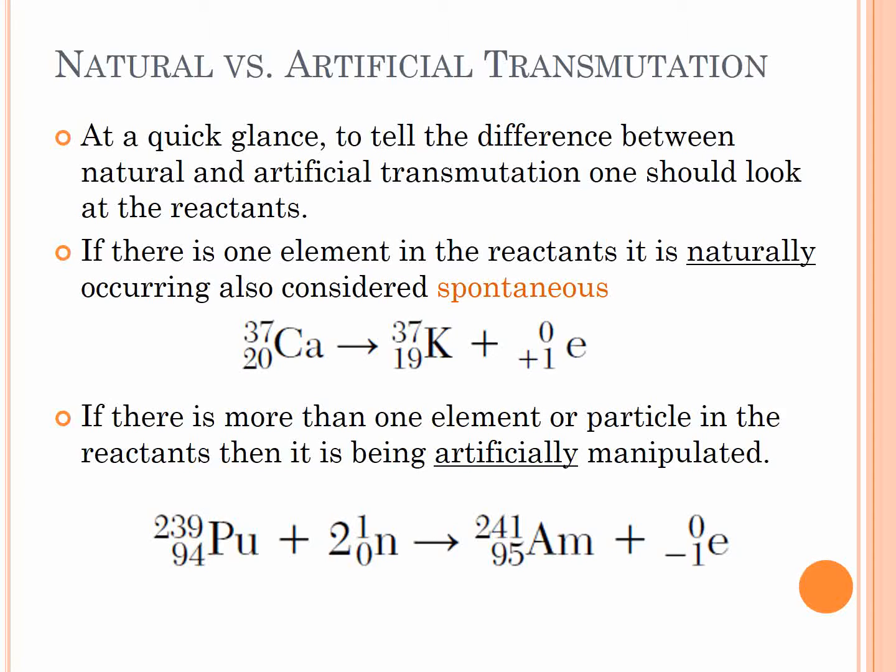And if you notice, the total masses on both sides of each nuclear equation shown here are equal. In the first equation you can see calcium is 37, and that's the only mass on that side. And on the other side, potassium's 37 plus 0 for the positron, and that keeps 37 at the top. Same thing at the bottom, the charges are balanced. On calcium you can see equals 20. And then on the other side you can see potassium is 19 plus the 1 plus from the positron, and that gives you a total of 20 on the other side.